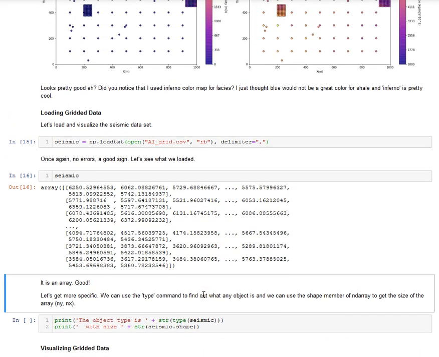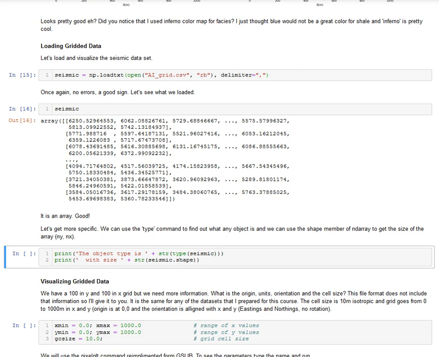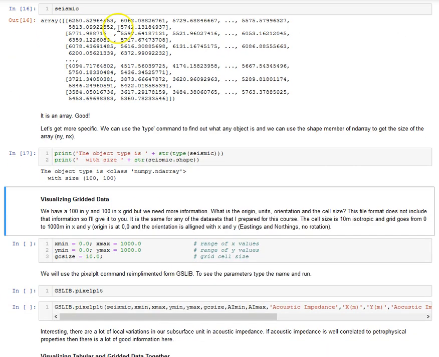So it is a two-dimensional array. That's cool. So we had a two-dimensional array in the comma delimited file. It loads it in as two-dimensional. That's good news. We're pretty good with working with something like that. We might also be interested in knowing the general shape or what's the extents, how many rows and columns. And so we can use the shape command on a two-dimensional array, and it tells us ny is 100, nx is 100. So it's square, it's a 100 by 100 two-dimensional array. Remember, ny, then nx, number of rows, number of columns. That's the way it works in Python.